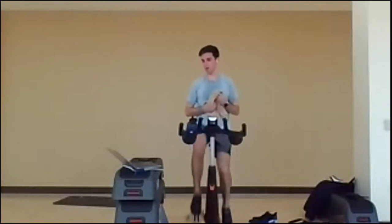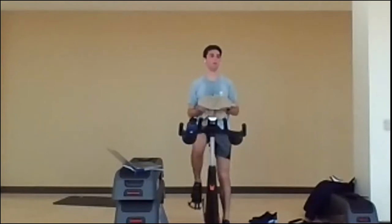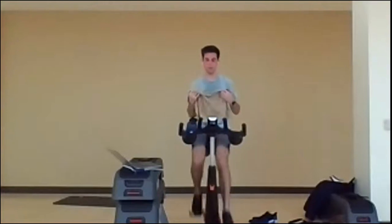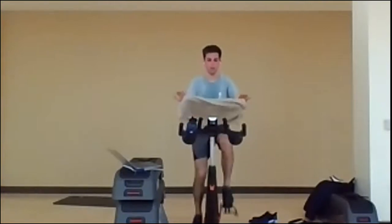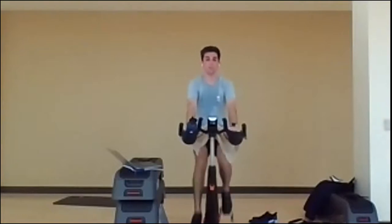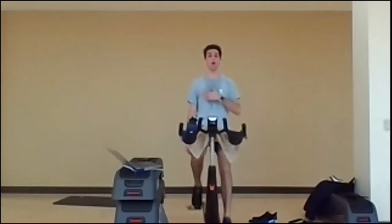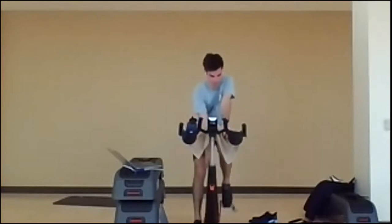This is going to be our meditation song. When you're ready, from your flat, not giving any other resistance cues other than this, I want you to add between 5 and 10 on top of your flat, something that you can hold the beat of 77 throughout the class, something that's not too hard, but not too easy right now.